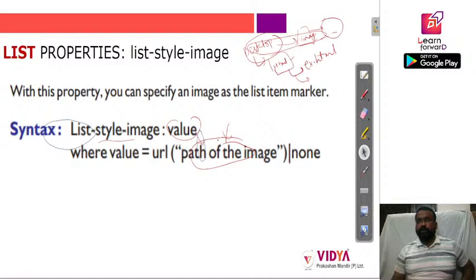Only after that will your image be displayed, otherwise it won't be. So the best thing is to keep your image and your file at the same place, in which case you simply provide the image name.